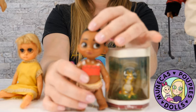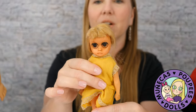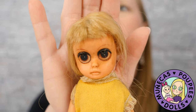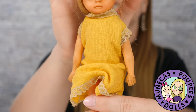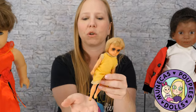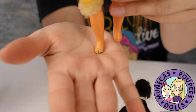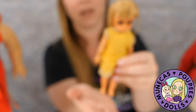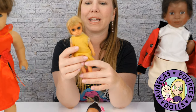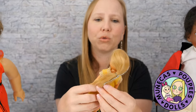Next up is something very exciting — this is a Sad Eye Susie doll. I've only ever found one other of these in my whole life, and that one had brown hair with a rain jacket. This one was actually five dollars but her little toes are chewed off, and she is very filthy and dirty. I told the guy since her toes were chewed off, 'will you take three?' and he said yes — that's what's so much fun about the flea market.